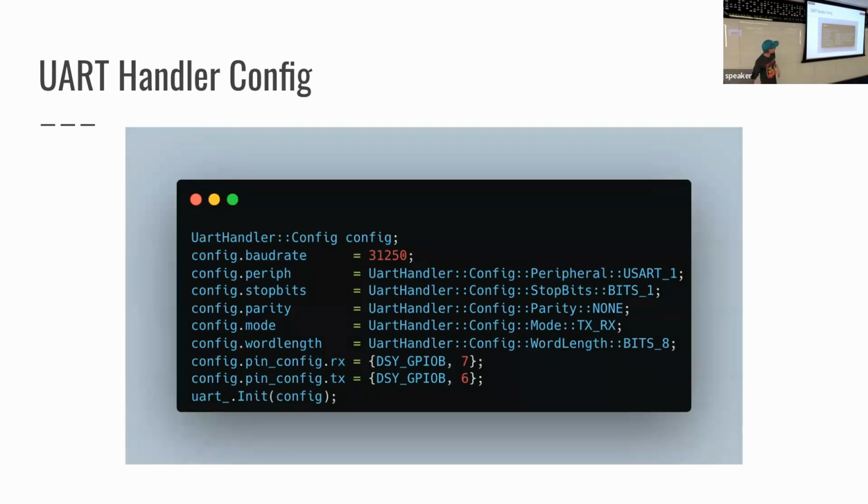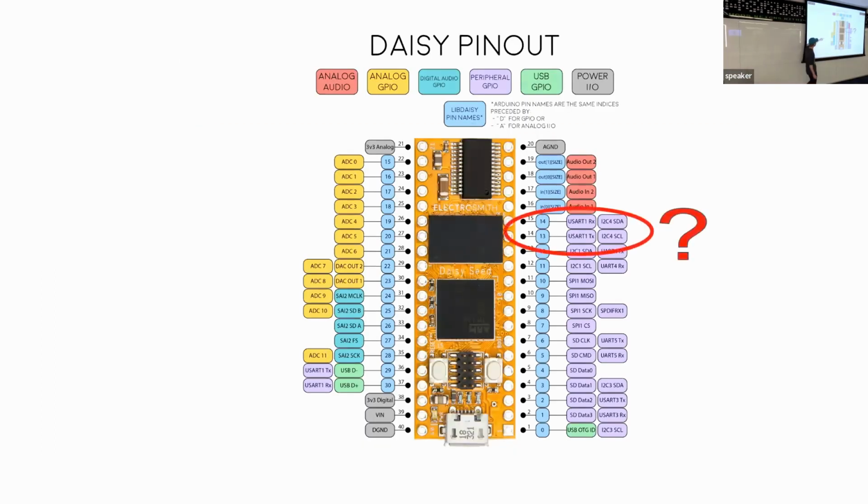Just to show some code, this is, I think, old. I think they've cleaned this up a little bit, but it makes it a little bit clearer, in context anyway, how the DAISY looks. I'm having a bot right down here doing some other setup, but I bring up this slide because these pins here, GPIO port B, pin 7 and 6, is not the 14 and 15 that we were talking about earlier. So where did I come up with those? Why is it connected there on the synth and whatnot?